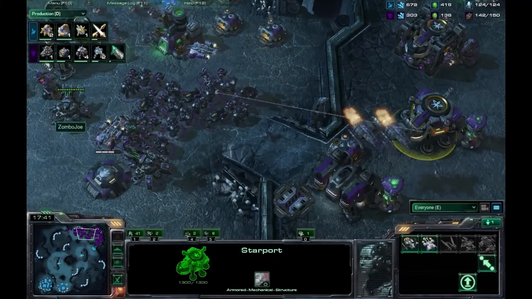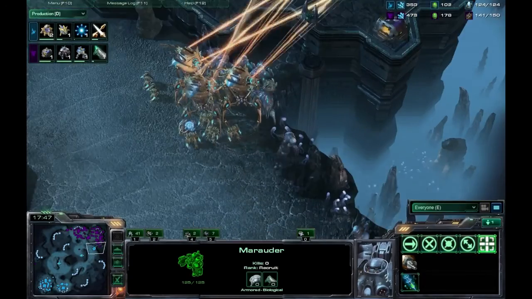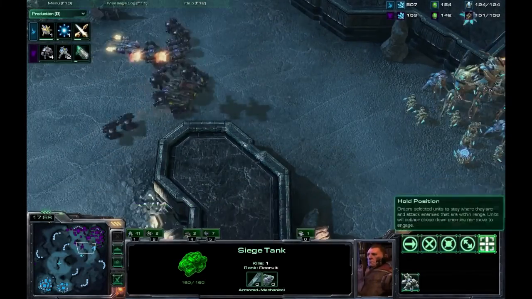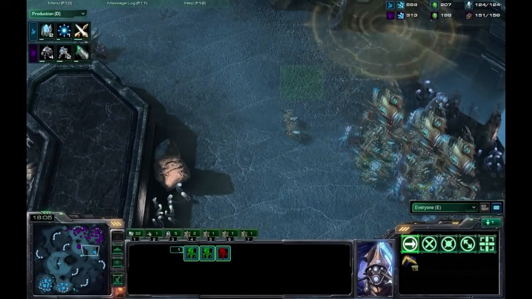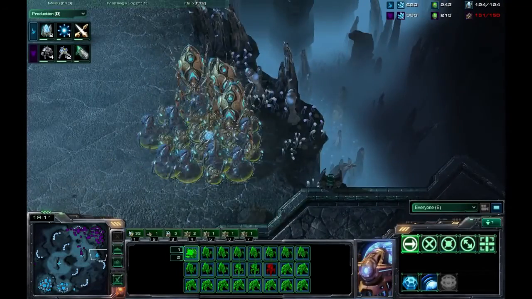Let's see what Zombo Joe does, because he's so bunkered in, if he moves out, infantry may be able to do a lot of damage to him because those tanks are not sieged right now. But he might get blocked in, if he's able to siege these tanks right here. Yep. And this is going to push infantry away. I think that was handled really well by Zombo Joe.